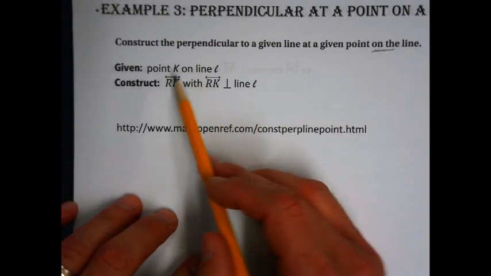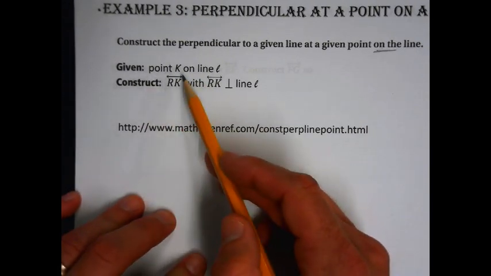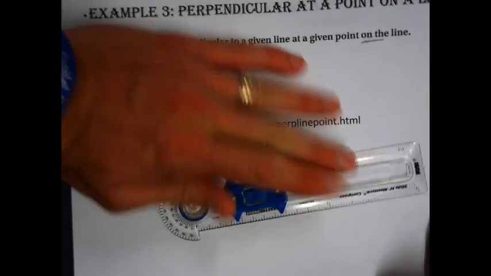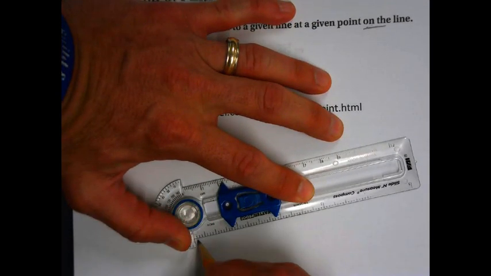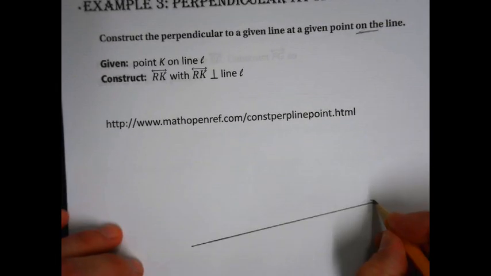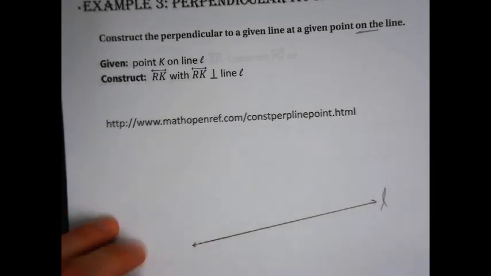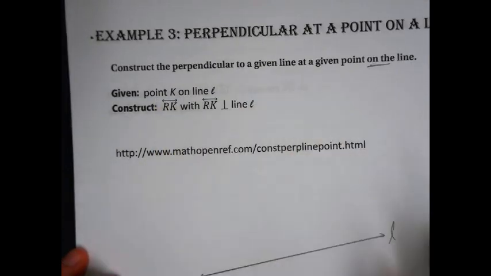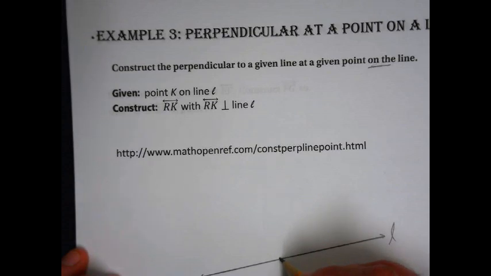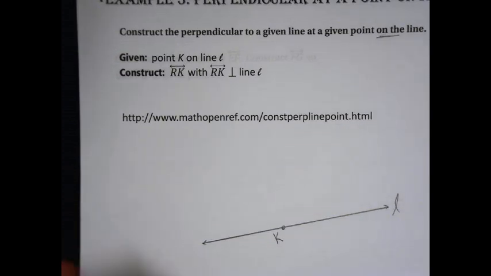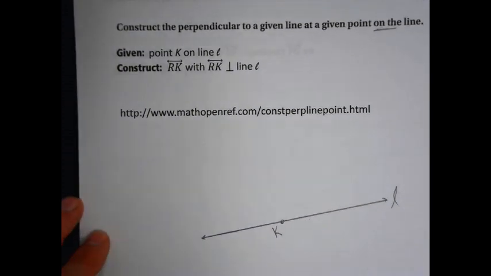We have given point K on line L. All right, so what? So point K on line L. Well, let's first make line L. Okay, so we're going to do that. So here's our line, and we'll label that line L. Okay, so we've done that. Now, but we're given point K on line L. So it doesn't matter where, just throw a K on there. Now we have point K on line L. Okay, so you see how slowly we're building to what was given to us. So we've made line L, we got point K on line L.